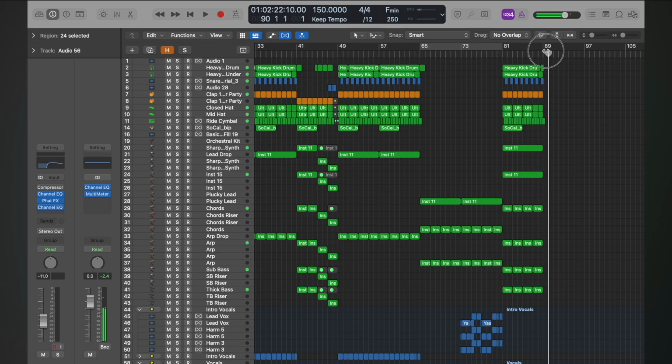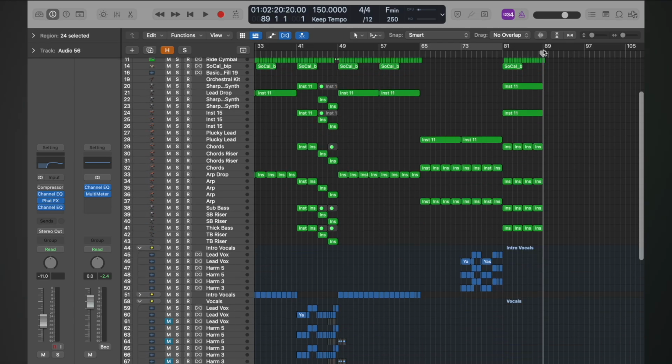And then this would build into a build-up, which I could drag over now and then start working on the second drop. But I do feel like there are some things that I still need to kind of tidy up and just make a little bit better. The first thing that I want to do right now is add a layer to my sub bass.